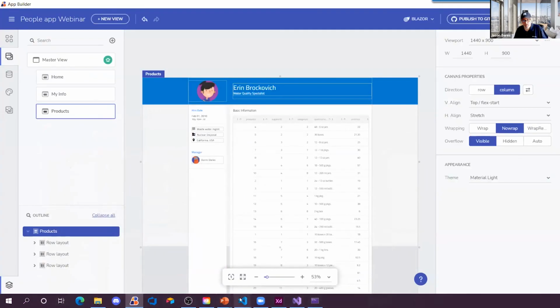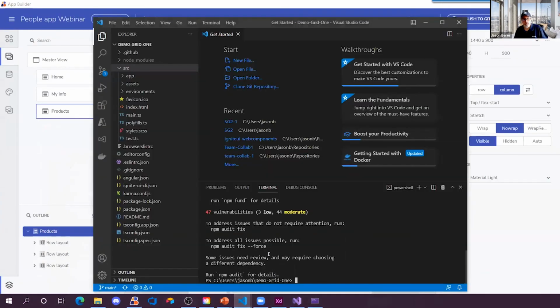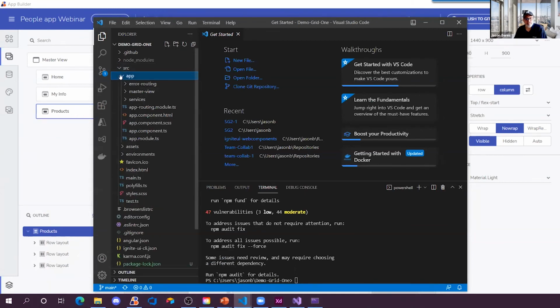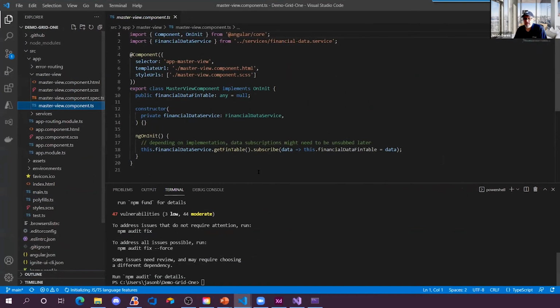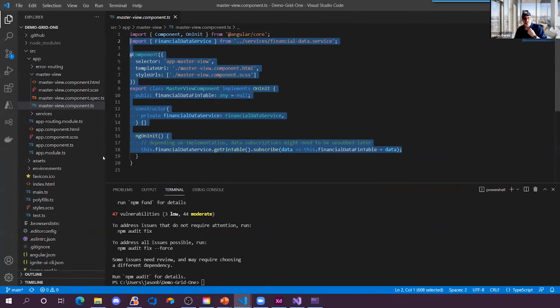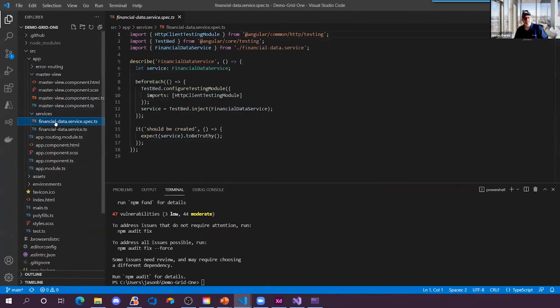Now, one thing that I want to highlight, if I go back to Visual Studio Code, if you remember, I'll go to my master view here, and here's my HTML component. Here's my TypeScript component. And Brian showed you Excel to JSON. When we're building and generating this code, we're actually creating data services.